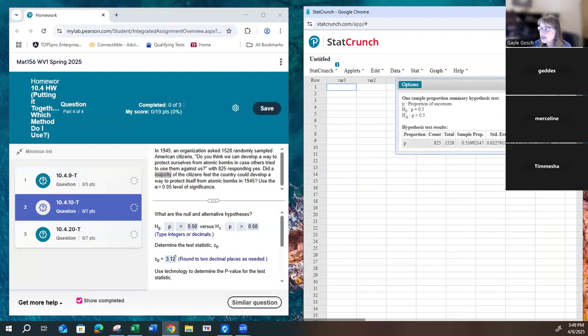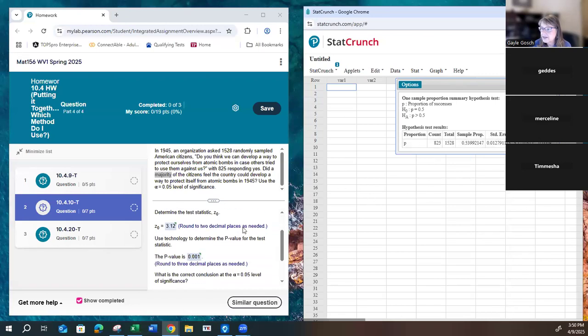And we find that, wow, our z-score is 3.2. And we know that usual z-scores fall between -2 and +2. This is actually +3. That is way out in the positive range. So Americans were confident that America would be able to defend and protect itself from atomic bombs.